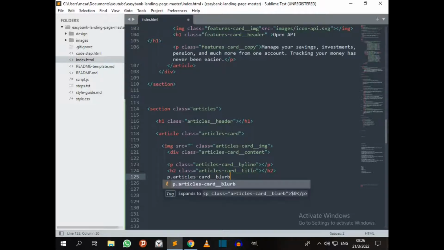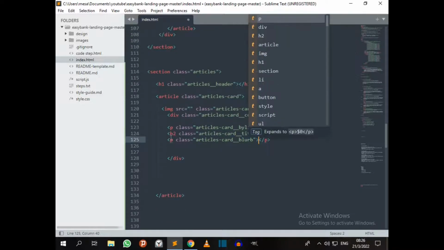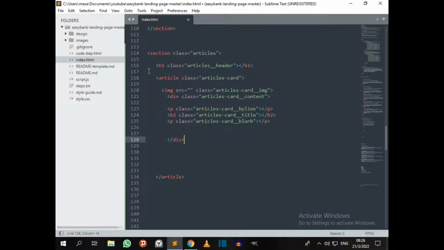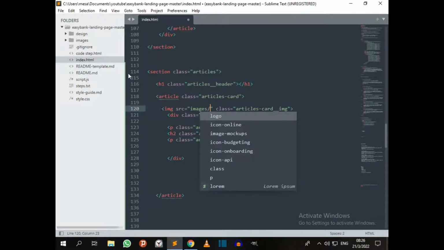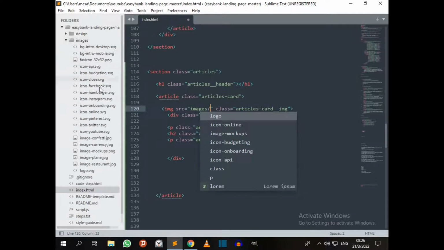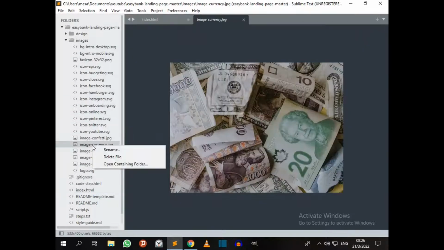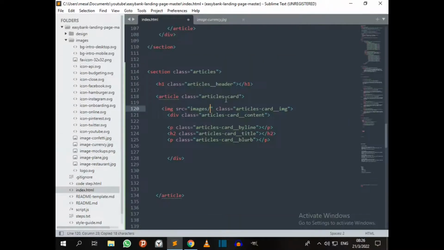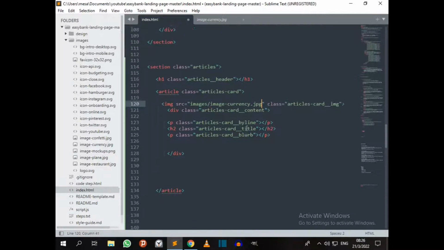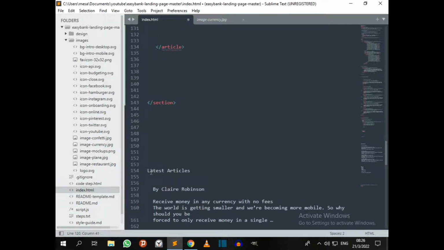Now we need to put in some correct information. Let's take a look at it. The first image will be the currency image. Just control C and copy it. Control V. Then I'll need to drag the content.